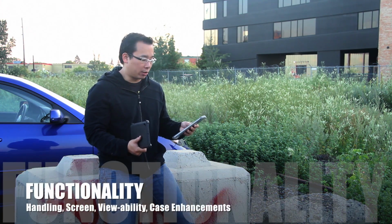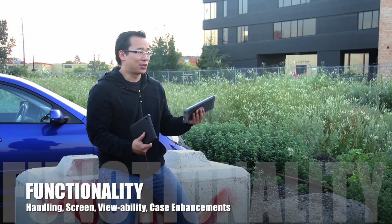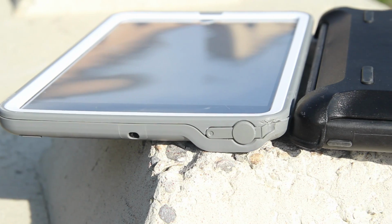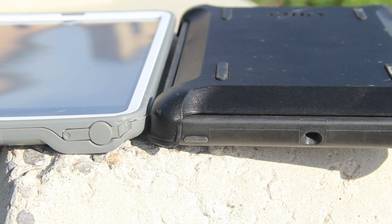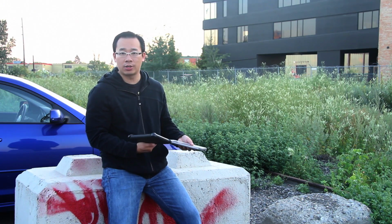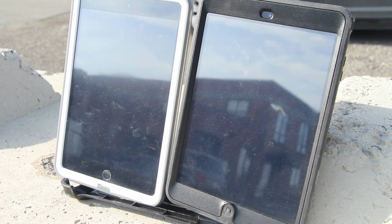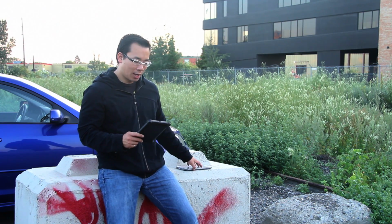In terms of functionality, both of them don't really hamper, we'll say, the natural ability of the iPad mini. With both of them, you can access all the ports fairly easily. You don't need special adapters to plug into the headphone jacks for either one of these cases. Both of these screen protectors provide a certain level of glare to your iPad mini, but again, glare is a relative thing, because if you can't see it in this light, you're just going to change it this way so you can see it. Now, I will talk about the screen protector on the Otterbox Defender.